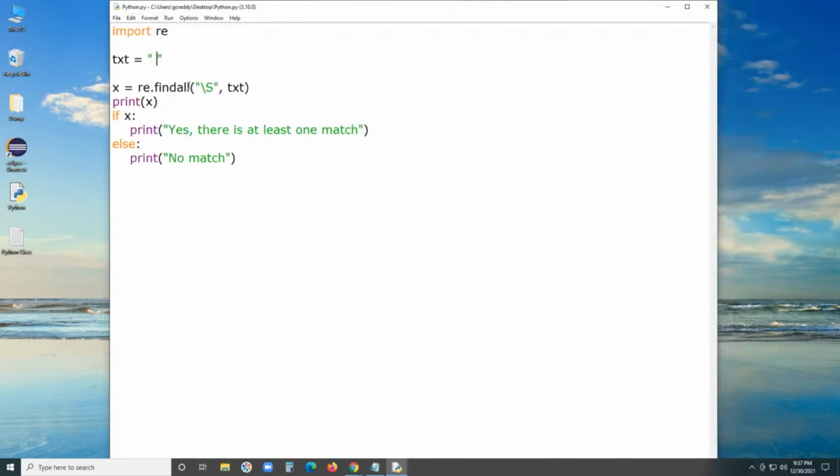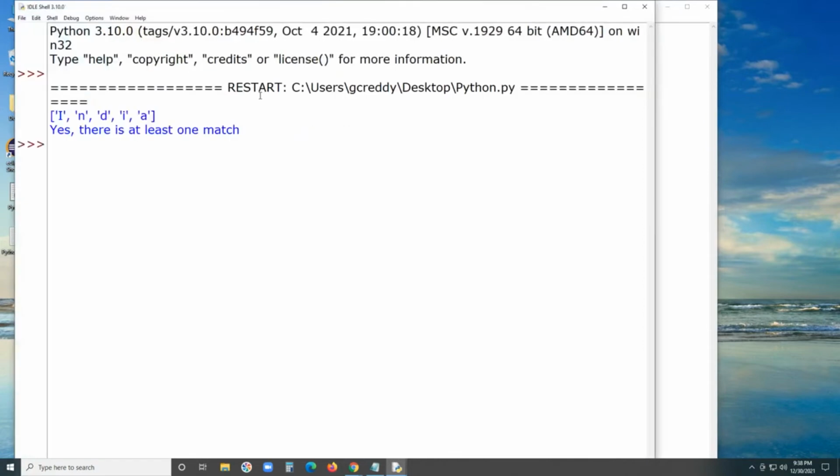What is this one? It returns a match where the string doesn't contain white space character. Now it has white space. That's why no match. Now it has white space, right? Doesn't contain means pass. Contains means else part. Yes, sir. Suppose there is no space, India, this time. Run module. Yes, there is at least one match.